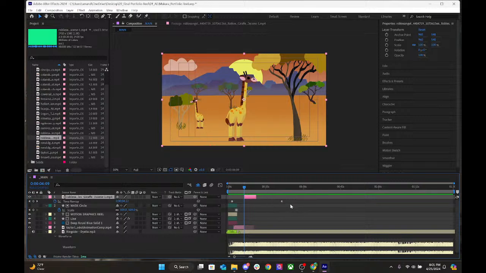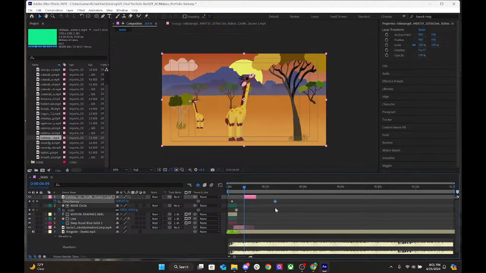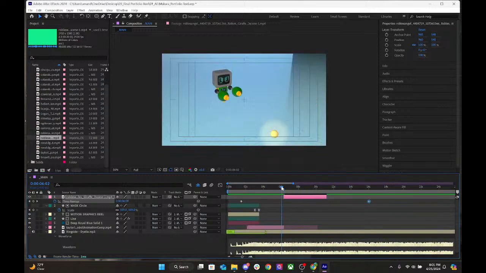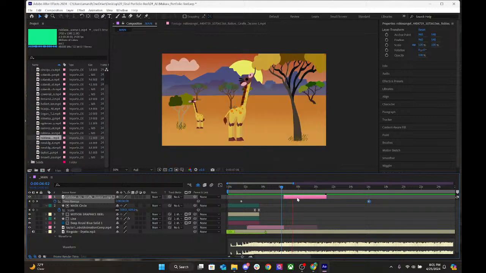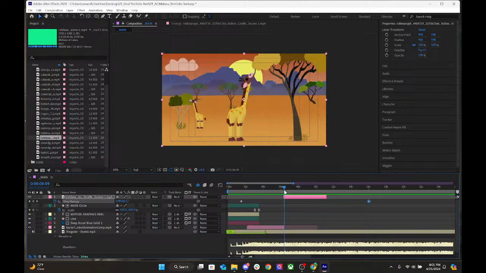Okay? When you take the end keyframe here, the last one, and you drag it out, it slows down your animation. When you bring it inwards, it's going to speed up your animation, okay? So keeping that in mind, we want to kind of speed that up here. And it looks like I sped it up a little too fast. I want to pull that out.